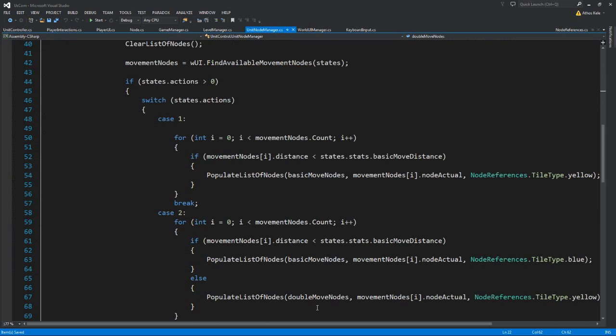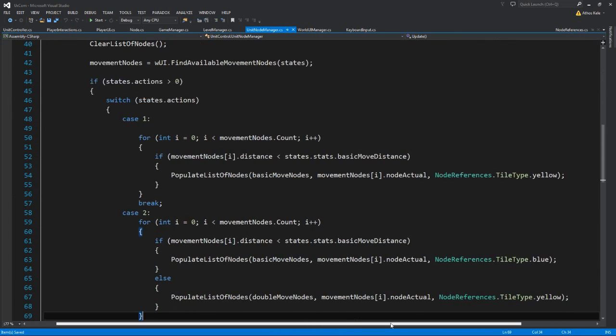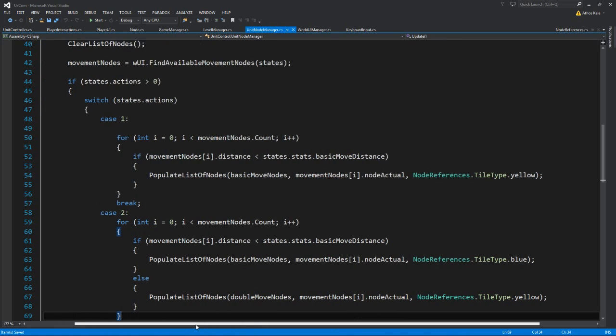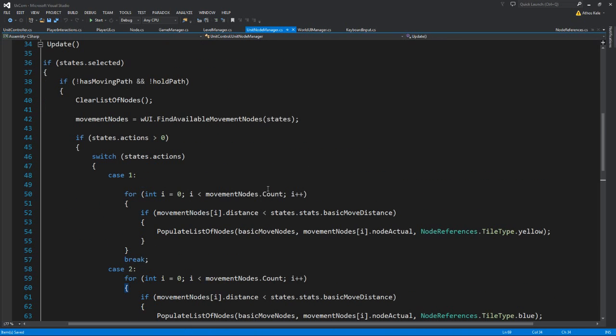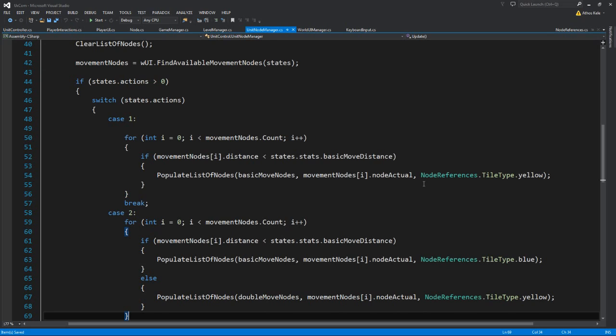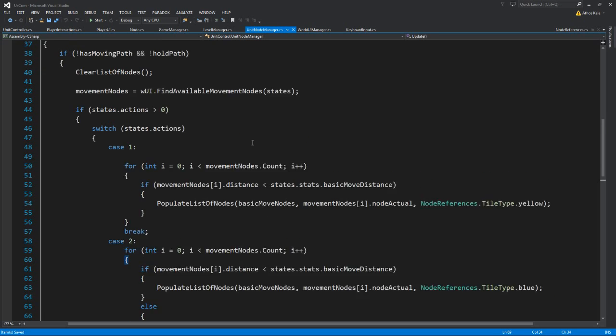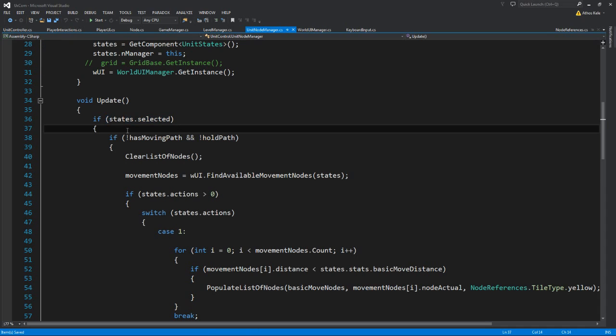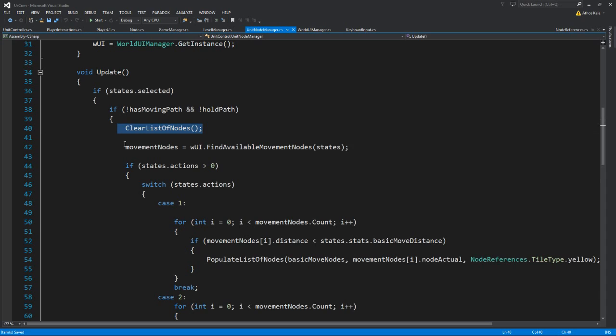and when we are over here, we basically check where we place, if the nodes are on the close nodes, on the blue or on the yellow nodes, which is the far away. Instead of simply checking the distances directly, we say if our unit is selected, if we have path and we are not holding the path, we clear the list of nodes.